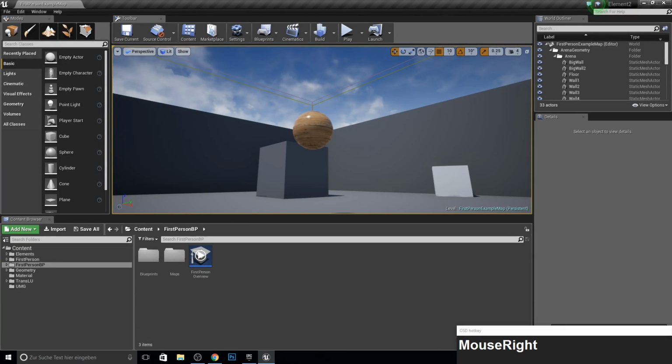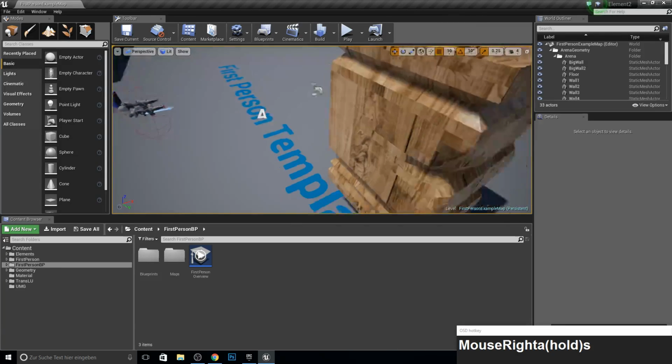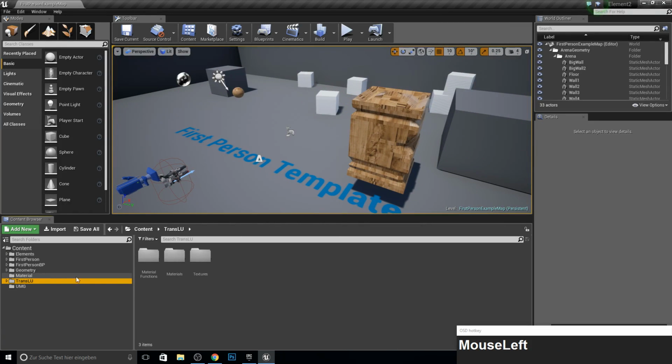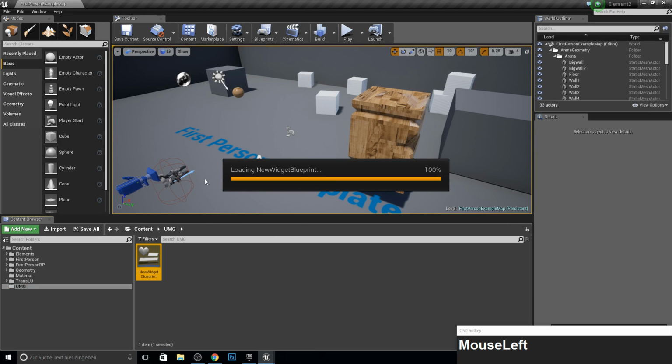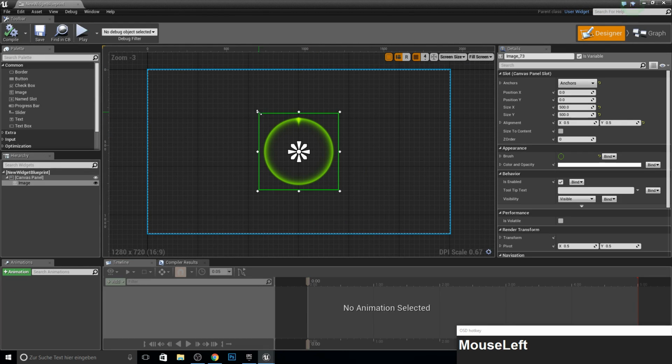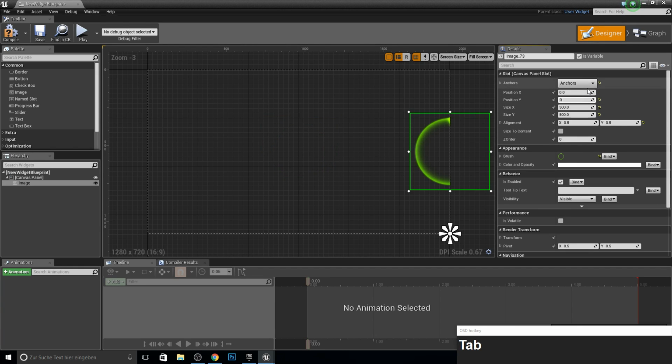Yeah, so here we are. This is our project, and here we have the translucent folder now and the UMG with the widget blueprint. Let's make this a bit better. Anchor this to the bottom right, and let's make this 0 and this 0. The size will be 100. Okay, I think, oh no, it's a bit small.